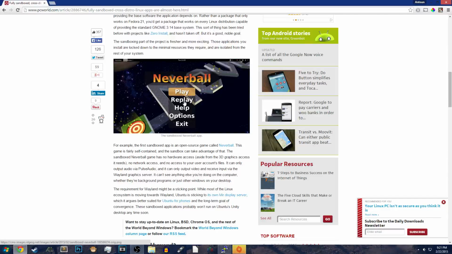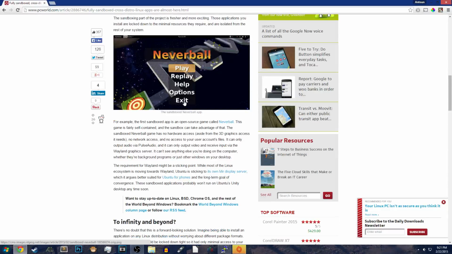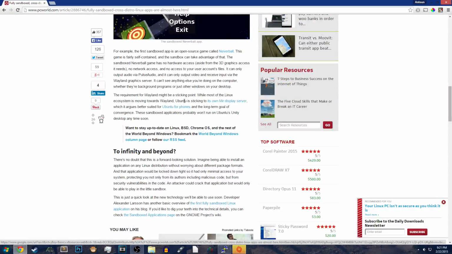So why would a game need to see my applications or a folder? You don't need to see one folder where it's reading and writing. So this is really good. I think this is the future of Linux. This is the way Linux will be in the future, where you're going to download your distribution and you're going to just be like, okay, I'm going to download all my applications. I'm going to go to the website and just download it.